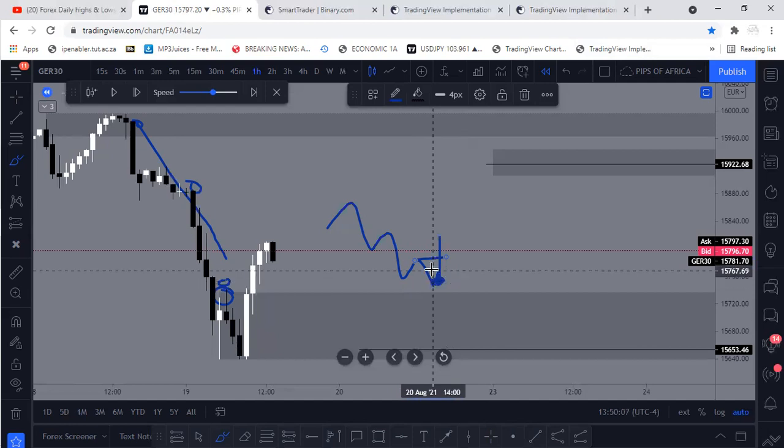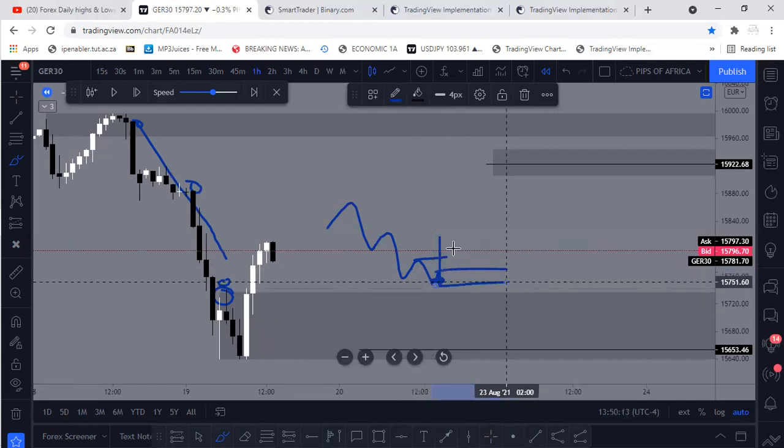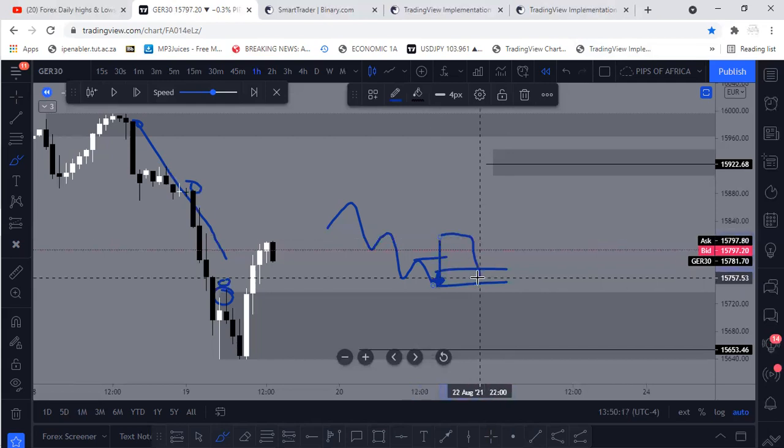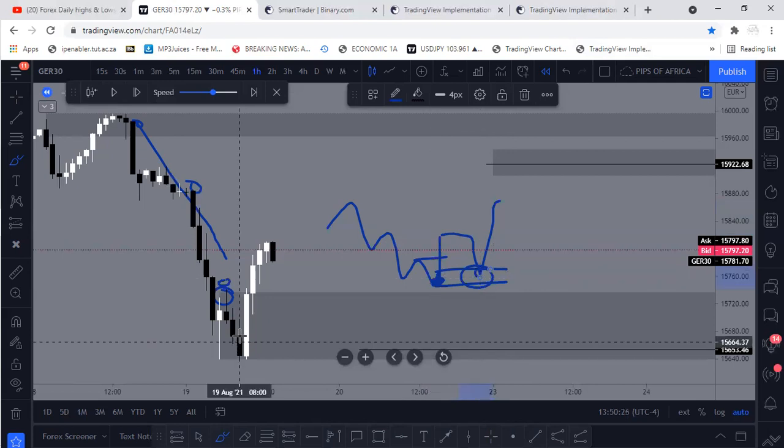So the demand is here. The demand that needs to be marked is here. The price will then continue doing like this and then come back here before we see the shoot to the upside. So we buy the market around these zones here, right? This is what you see here on the German tape.